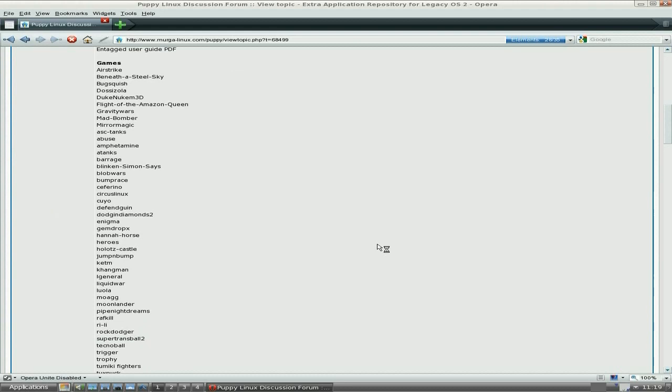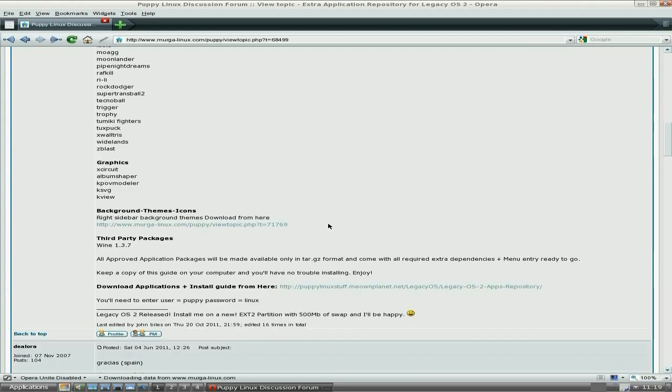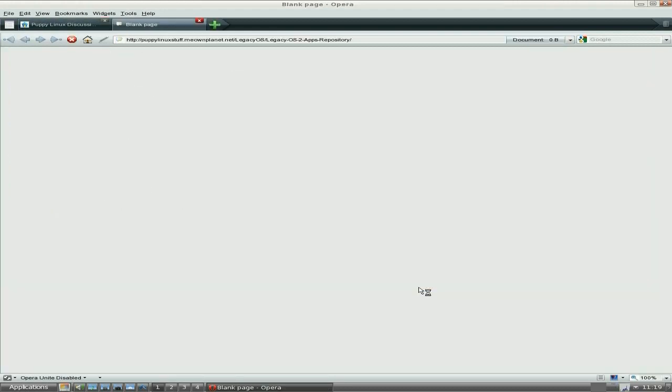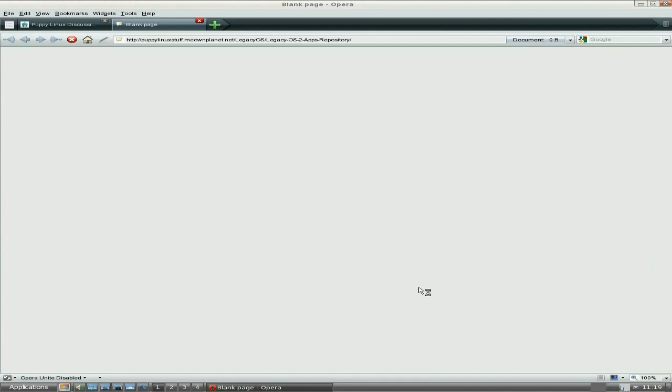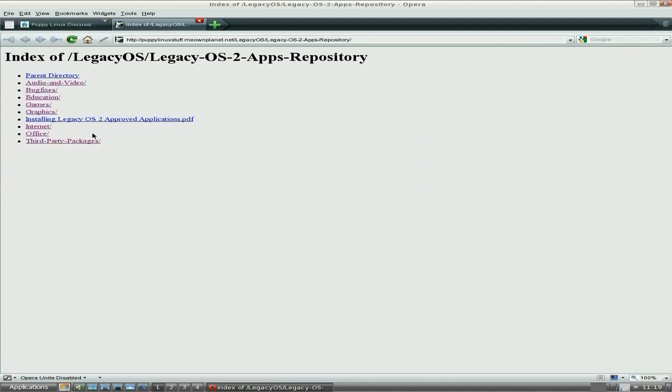Let's go down and see if we can find where we can click. That's the icons, and there's the guy. So I want to go here, put that in, tab it. Right. In here, there's all the bits and bobs that you can get that he's made for it, because there is no repository as such, okay, because it's based on an old pub, okay?